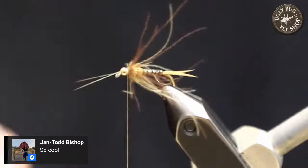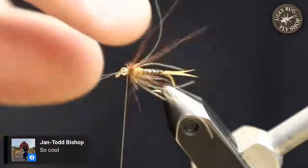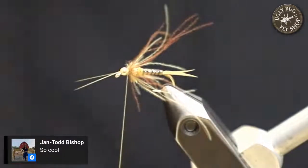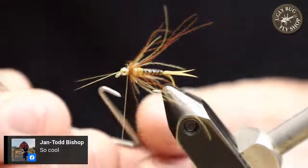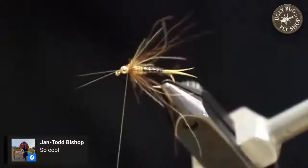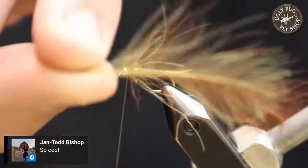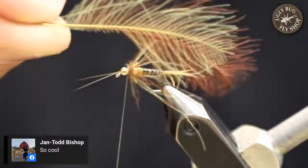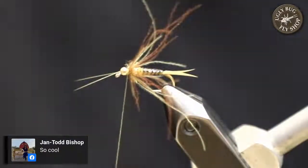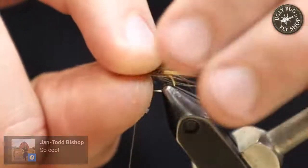So I don't know if y'all watching this know this, but CDC is French for cul de canard, which literally means duck's butt. These feathers come from the preen gland of a duck, and a duck will take its bill and rub it all in these CDC feathers, and then it'll take that oil and spray it through its feathers so it is hydrophobic and it'll float.